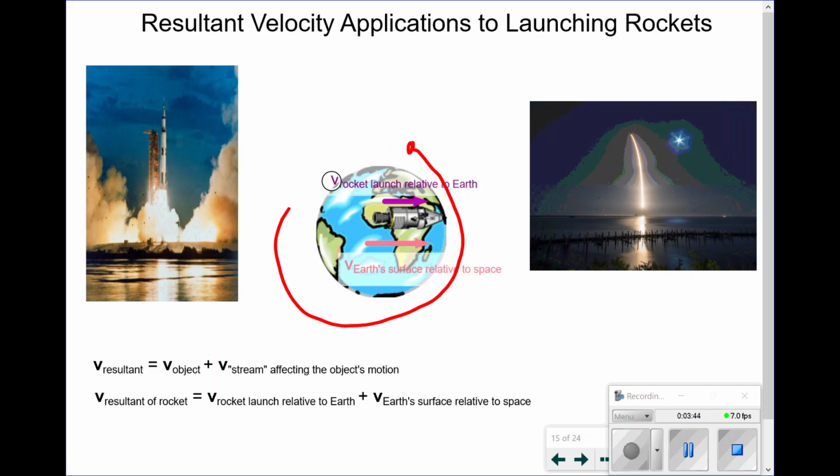We always fire our rockets towards the east so that we can use some of the Earth's rotation to help us. Because when we fire a rocket, it not only gets the velocity that the engines give it, but also the rotational velocity of the Earth itself. So the tangential speed of a rocket at launch is the velocity that the fuel gives it plus the tangential velocity of the surface of the Earth in the direction that it is pointing when it is fired.